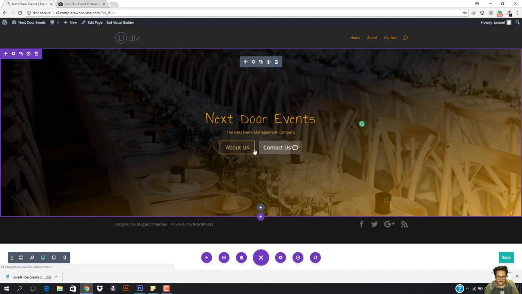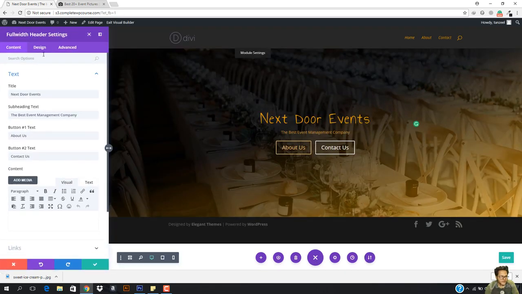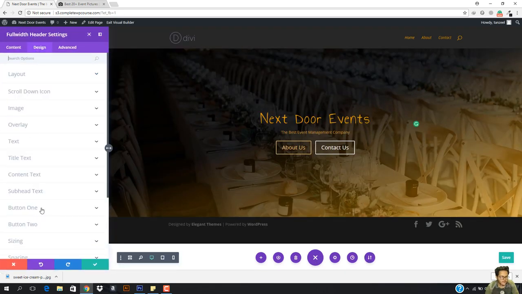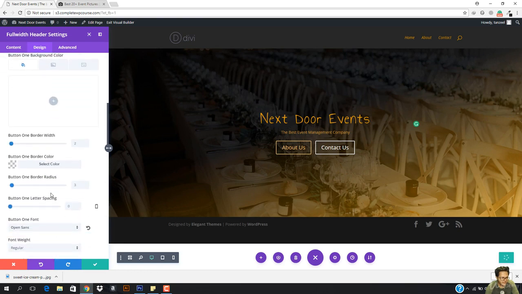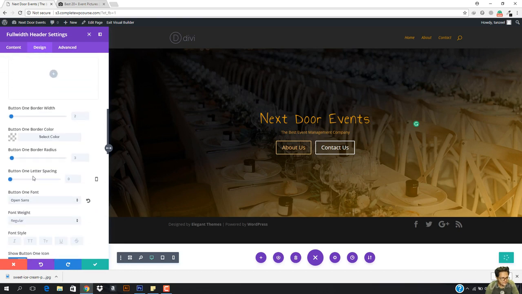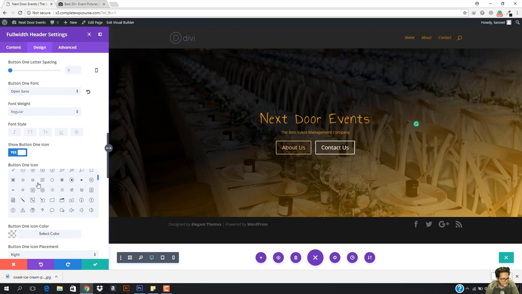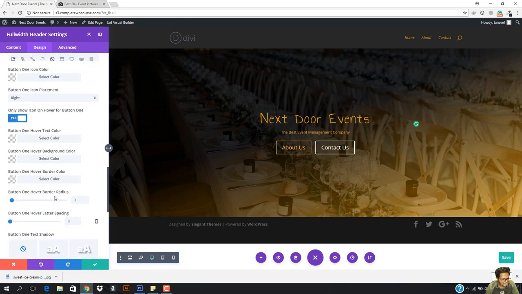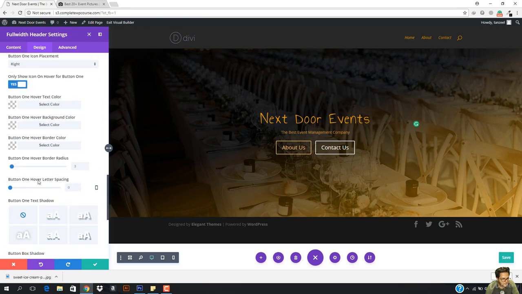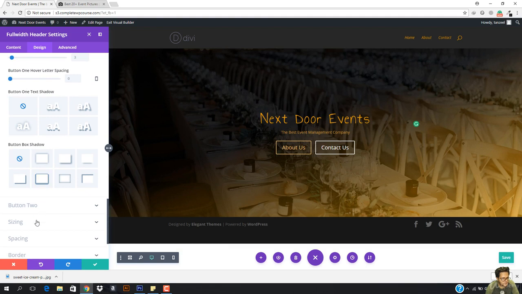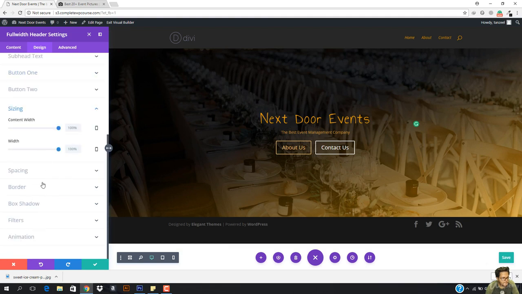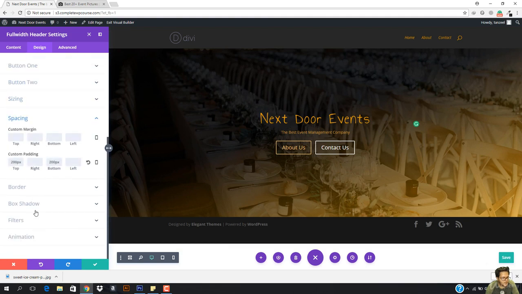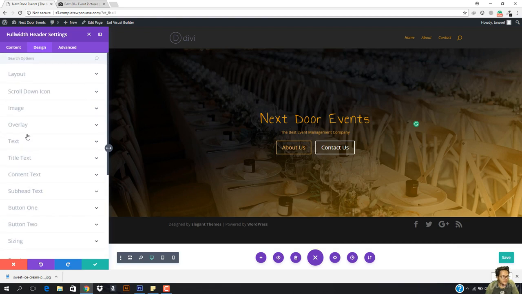It is looking good. Okay, we can also give some spacing from the button because I think it is recommended. So I'm gonna come here to the design right here. I'm gonna go to button 1 right here, and okay, I want to give some spacing to the button right here.